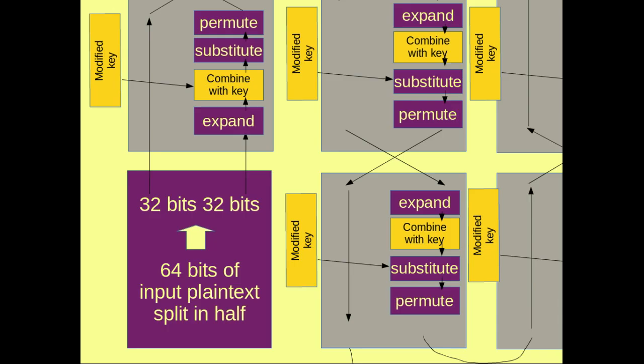What this gives you is a means of making sure that you can use the same system for encoding and decryption. You just look at the halves in different order with different sub keys and you end up being able to use the same type of thing for each one. So we've got our 64 bits of plaintext split in half which are turned into 32 bits and one of these 32 bits goes into the main algorithm.